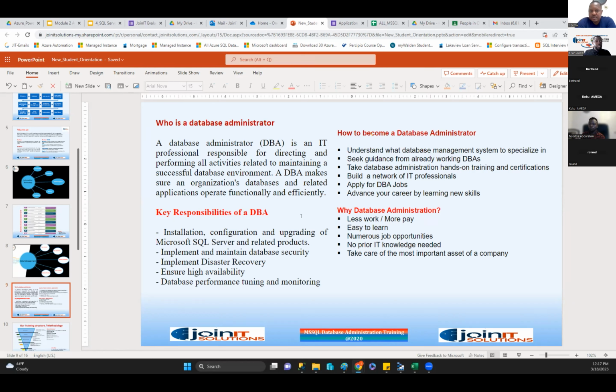So you yourself will look at database management systems. There is SQL Server, which is a Microsoft-owned product. There is Oracle. There is MySQL. There is MariaDB. All of these are database management systems, but we are training you in SQL Server database administration. Once you have that knowledge, you can easily learn the other things. Why SQL Server? Because SQL Server is what is mostly used out there. It is owned by Microsoft. The majority of companies use it.